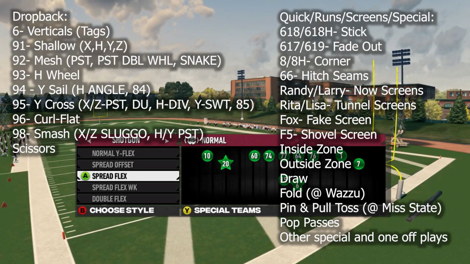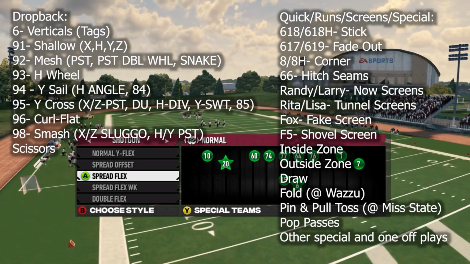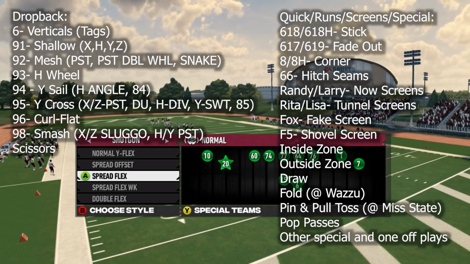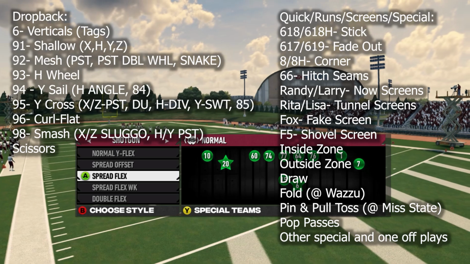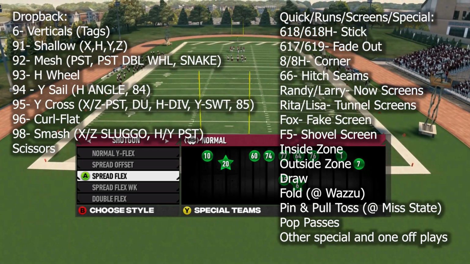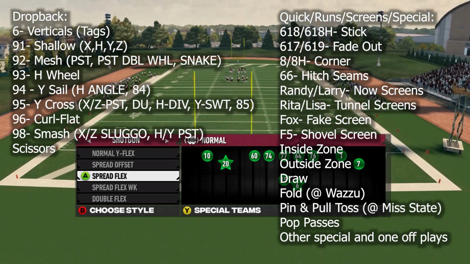98, they run that. You get 98 X sluggo, 98 Z sluggo. You could do 98 H post or 98 Z post and such. And scissors, so that's their drawback game: 6, 91, 92, 93, 94, 95, 96, 98, and scissors. Quick game is just 618, 617, 619, 8, and 66.